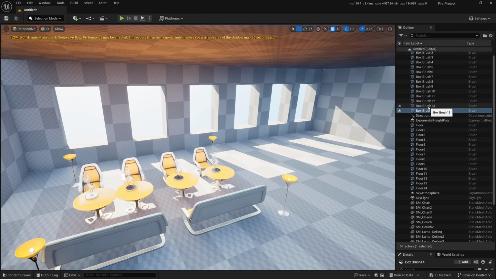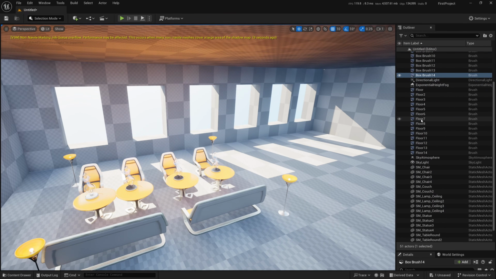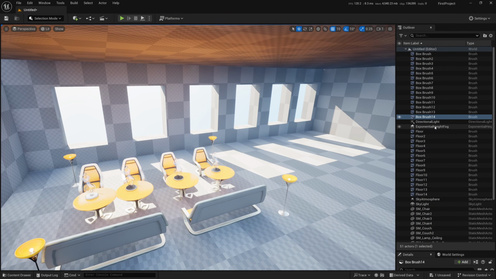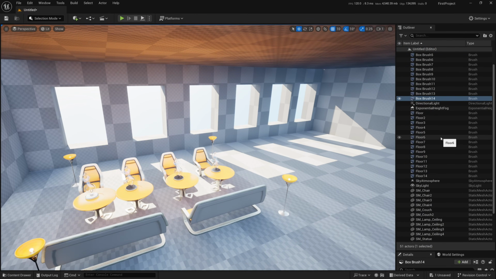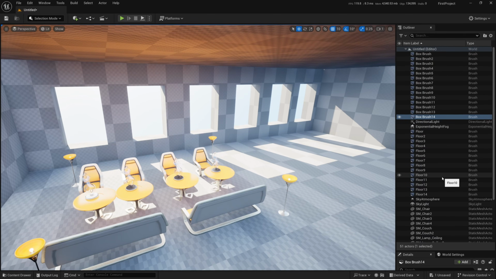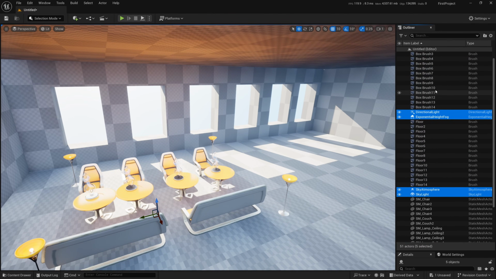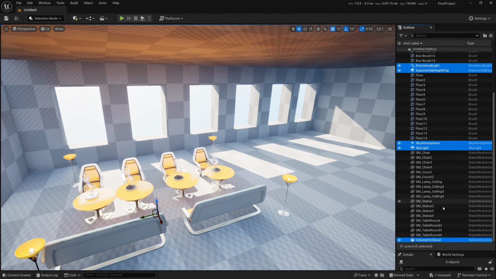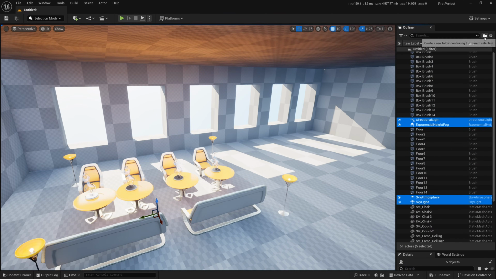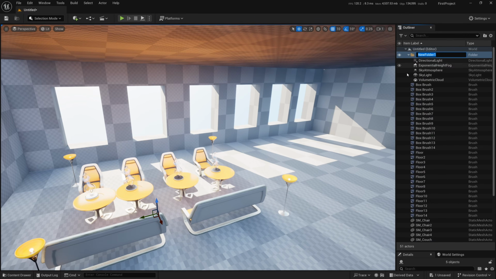And before I close out the video, I'm just going to direct you to the outliner. I'm going to help you organize the outliner a little bit, so in the future, when the game project gets bigger and bigger, we don't get overwhelmed by our outliner. The first thing that comes to my mind is selecting all the lighting related objects and then adding them to a folder. So select all the objects you want to add to a folder and go to top right in your outliner window and just click on the folder icon. And that will organize all the selected objects into one folder.